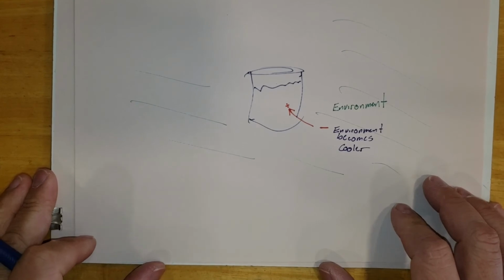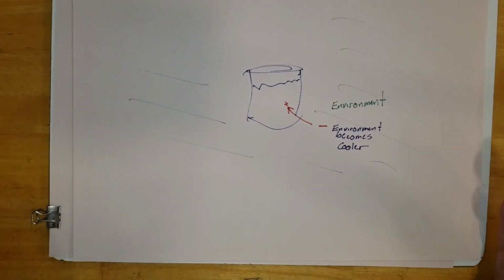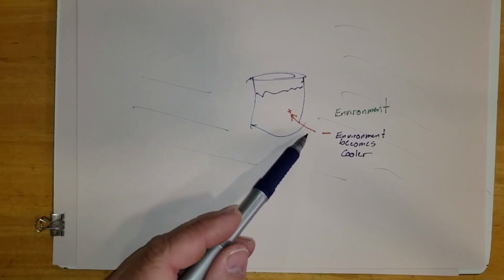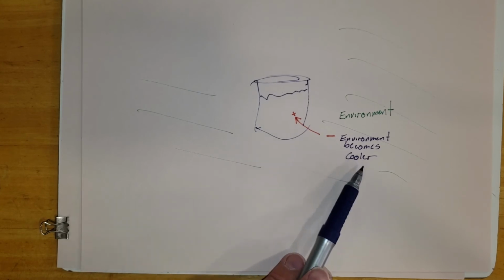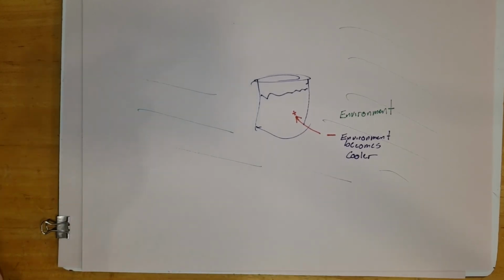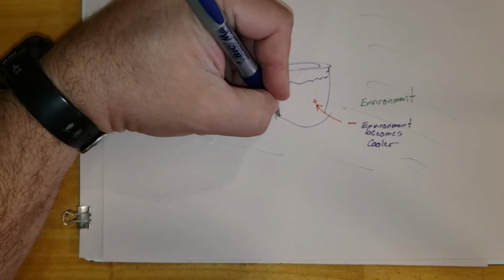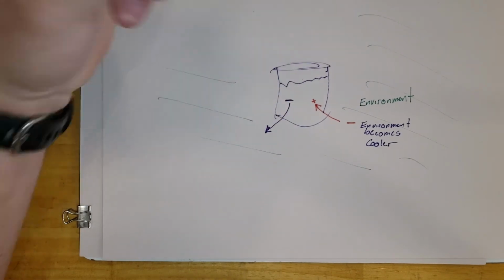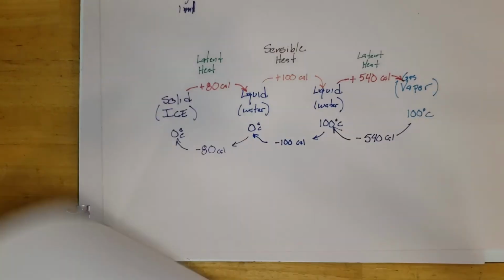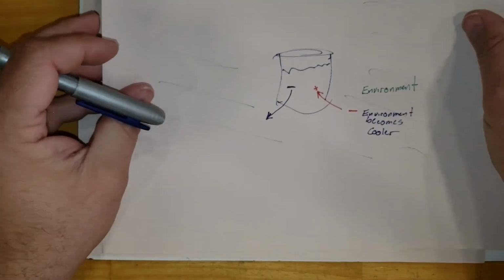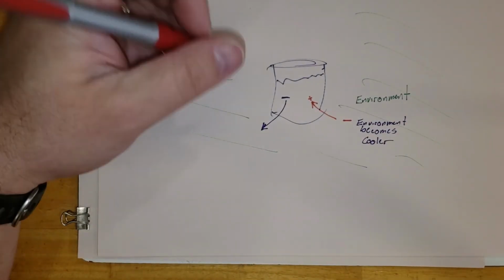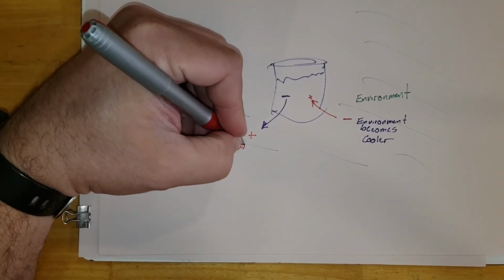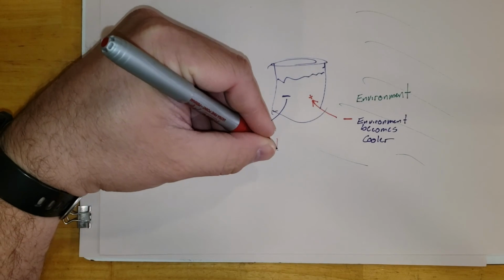So that ice cube that was in my hand, I needed to get it to melt, so I was adding energy to it. And as I was adding that energy, it was making the environment, which was my hand, a lot colder. Now, what happens if energy is being released? If energy is being released from the water, that's negative for my water, and that's going to be giving a positive to the environment. So in this case, the environment warms, or becomes warmer.